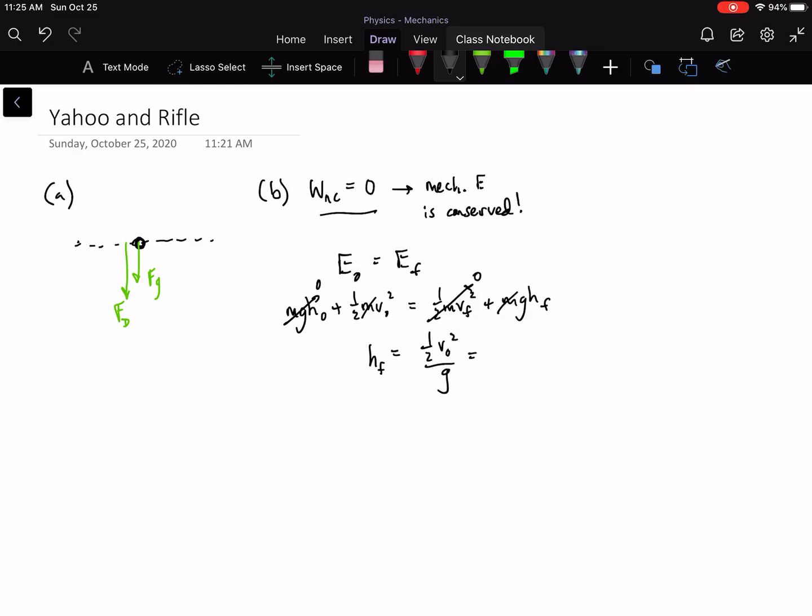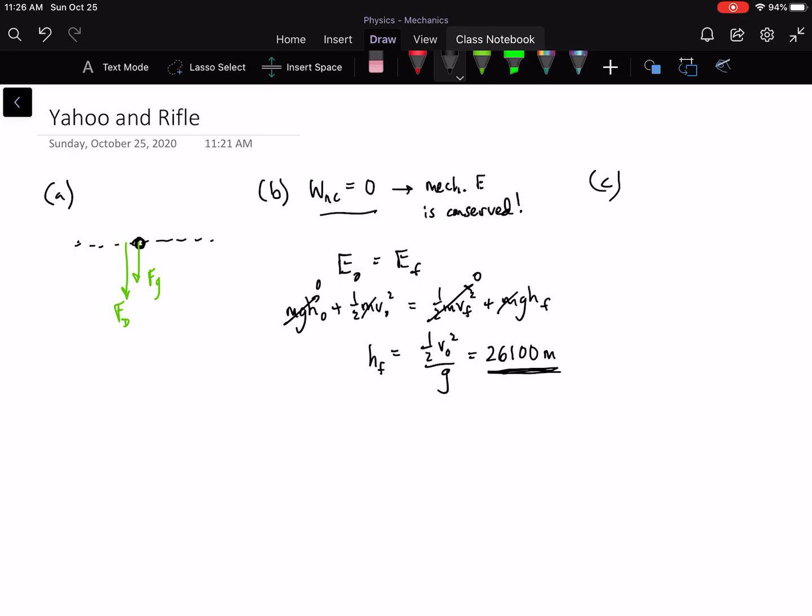If you plug all of that in and keep a few sig figs, you should get a final height of about 26 kilometers for its maximum height. That probably doesn't seem unreasonable to you, because who has done the experiment? But that's a long way. That could essentially mean that the bullet would hit any aircraft that we would have, except things in orbit. It's a good portion of the way to the line delineating the atmosphere from outer space, which is up around 100 kilometers off the ground. So that seems maybe a little unreasonable.